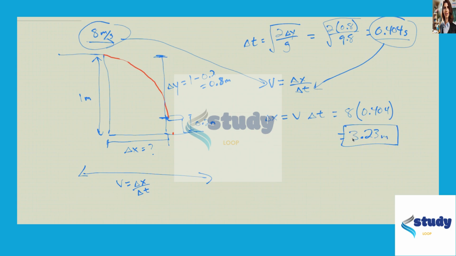And that's exactly what it says. It says show that they score a bullseye when they place it 3.2 meters. So if they place it 3.2 meters and 3.23 meters is right here, then they're going to clear the lip of that can, which was right here, and they're going to make a bullseye.